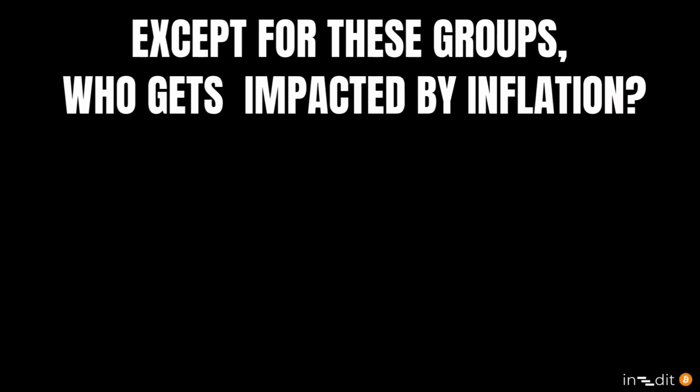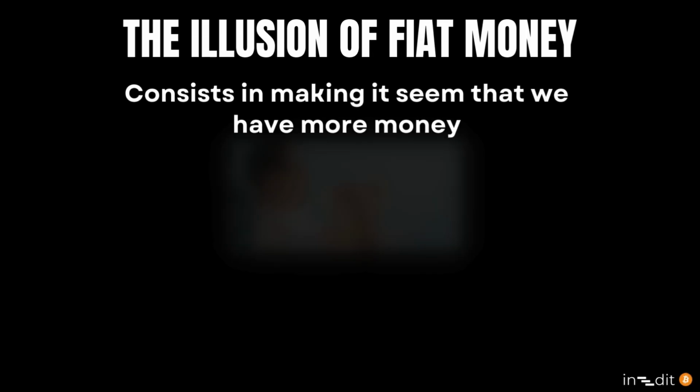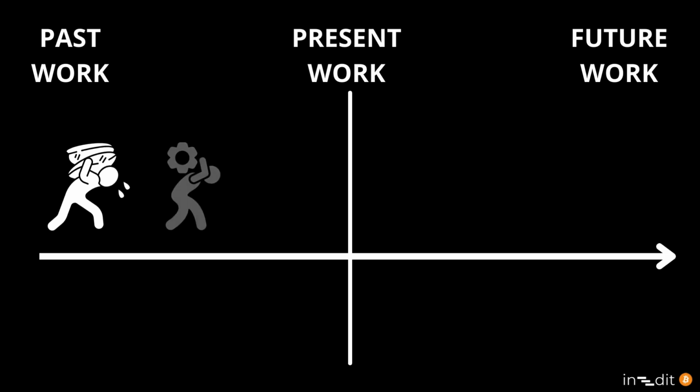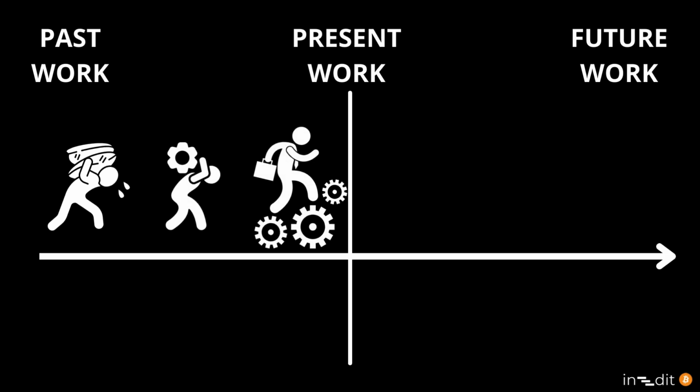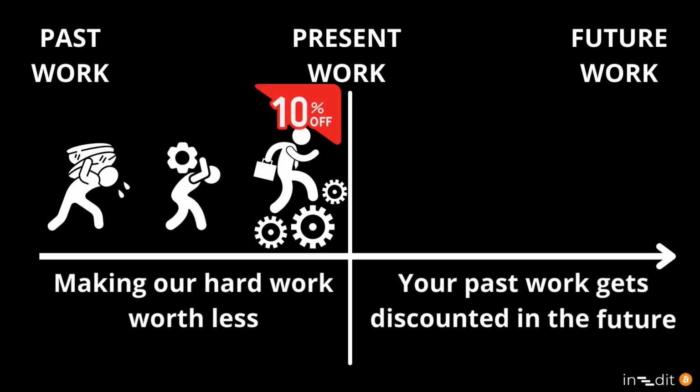So except for these groups, who gets impacted by inflation? All of us. So the illusion of fiat money consists in making it seem like we have more money, but allowing us to buy less due to inflation. Inflation silently erodes the value of the time and energy we've already spent earning our money, making our hard work worth less over time. In other words, your past work gets discounted in the future.